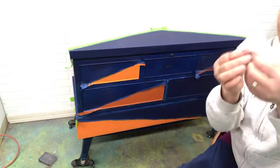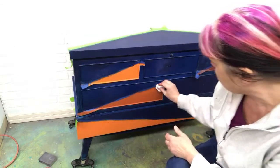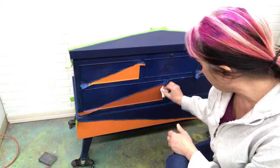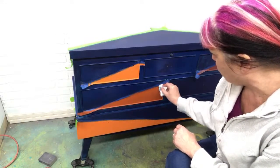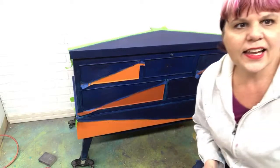So luckily, because this is Miss Lillian's and not Debbie's Design Diary, nothing against Debbie's Design Diary, but I would not be able to scrub this off. So luckily, even though I was distracted and went right over, I can wipe it off because it's dry. Yay!